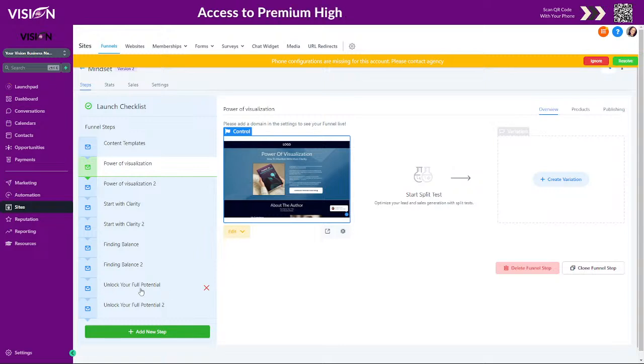Like maybe I wanted to do one every single week, I would just duplicate the funnel and then add a new lead magnet, and now it's already connected to my domain and I don't have to worry about any of those things, and it auto-populates with the About Author page, right? So I'm not really adding any additional information, I'm just adding the info about the guide and then the link to download.